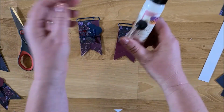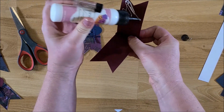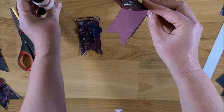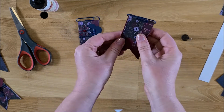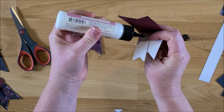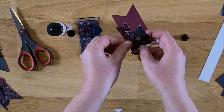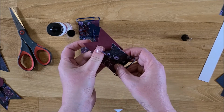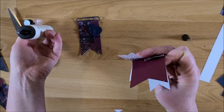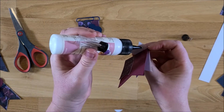So now what you want to do is take your glue. I have our glitter glue, but you can use tacky glue, whatever glue you like to use with your paper. And I'm just gluing my sides together here. I'm just starting with the bottom piece and then working your way up from there. Just put some glue here. Put along both sides. And then do that on the last piece.